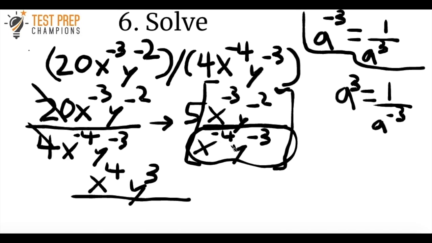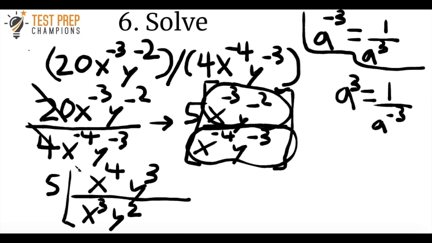Okay, and so now we can do the same thing with our numerator. In the numerator, we had x raised to the negative 3, so we can rewrite that down in the denominator as x raised to the positive 3. And we have this y raised to the negative 2 in our numerator, so we can rewrite that down in the denominator as y raised to the positive 2. And we can't forget that we still have this 5 here. But I just pulled the 5 outside of the question because I want us to focus just on the exponent rules here for the time being.